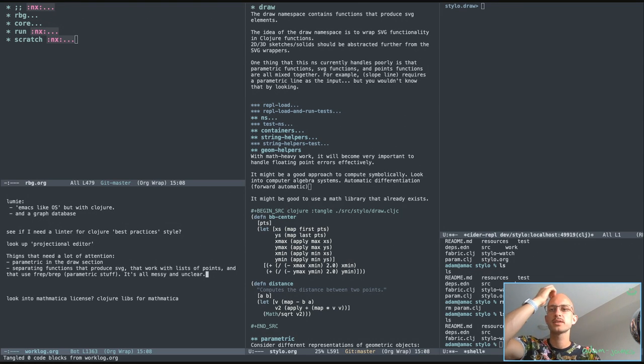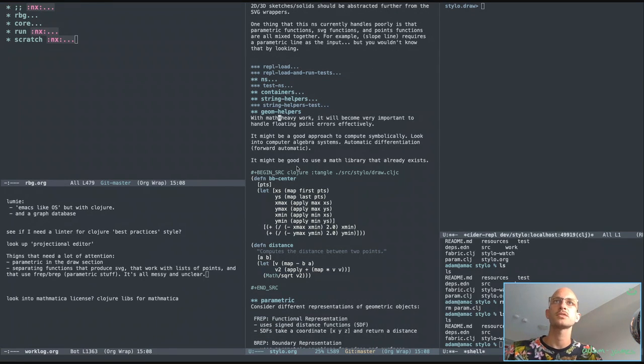But I like the idea of totally avoiding floating point problems by just symbolically computing everything. I'm not currently smart enough to do that stuff, but I do think if I find the right resources and spend the time really studying it, that might be a useful set of things to learn.